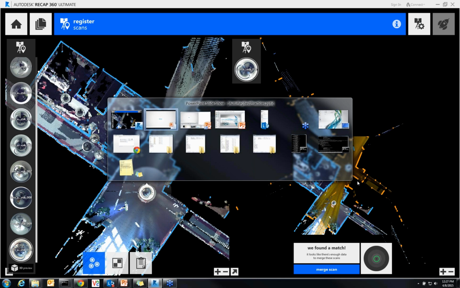In some environments, especially large open indoor environments or even outdoor environments, we tend to take bigger strides or bigger steps between scans, and that can impact the overlap significantly, which may not give the type of results that would be expected from the auto registration.